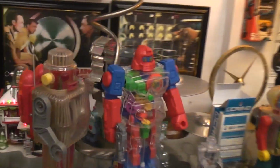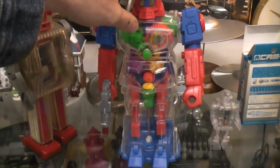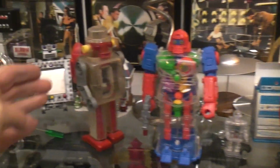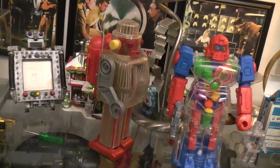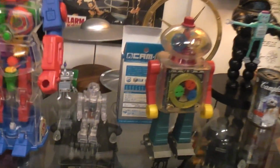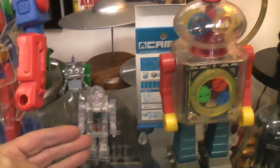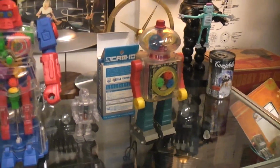So even being a modern plastic robot, it's so colorful. There's so much action. There's so much going on. I couldn't pass that by. And you just got to love the old Ranger robot. The amazing Cam 10, so small. Here's my fingers.